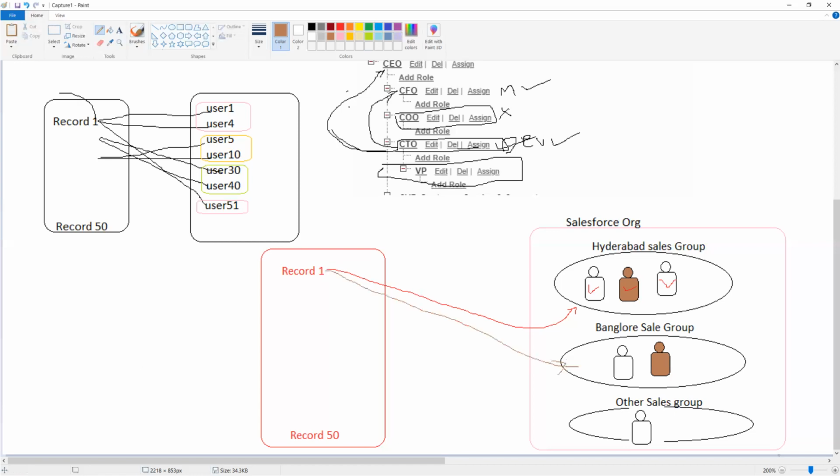Also, I can share with the Bangalore sales group. There is no restriction on a user being part of multiple groups. And I can create multiple public groups.